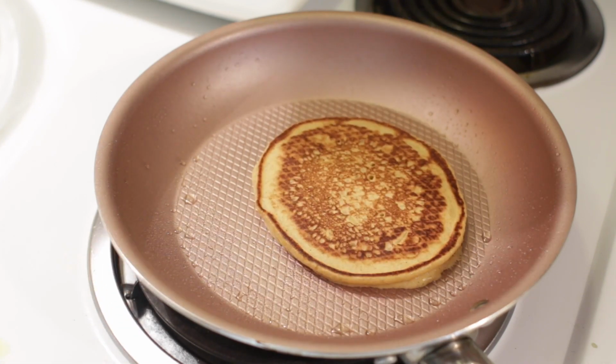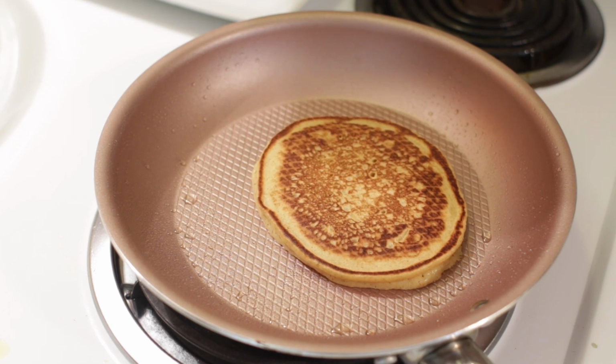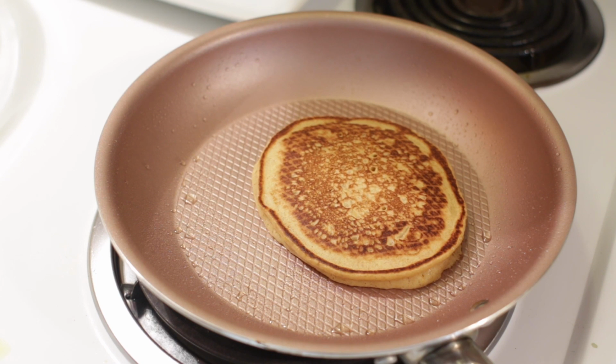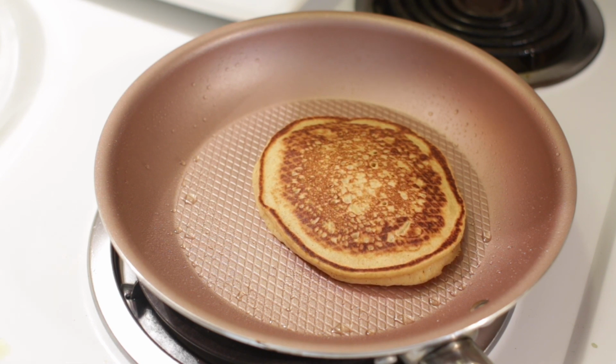There we go. And a lot of times the first side that you do might not look as good. It'll still taste fine whenever you're dealing with oil and depending on the pan that you use. And so you flip it over, and then on this side, just go ahead and cook it for about 25-30 seconds.